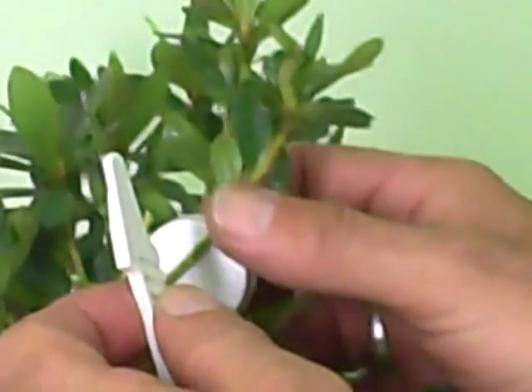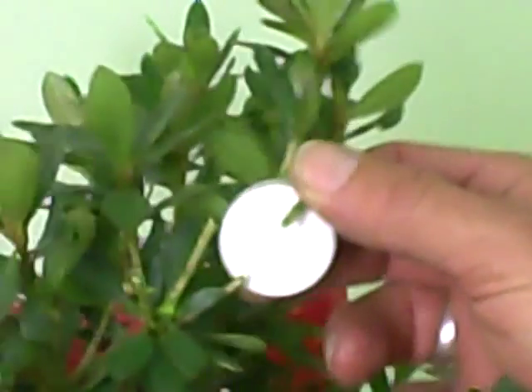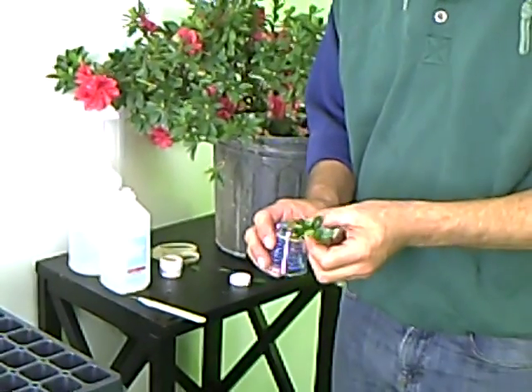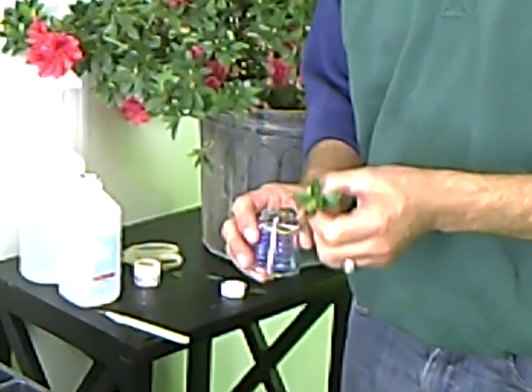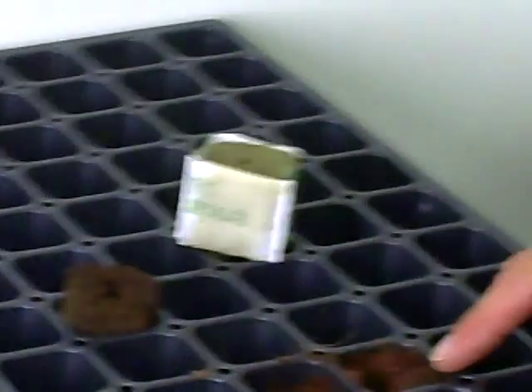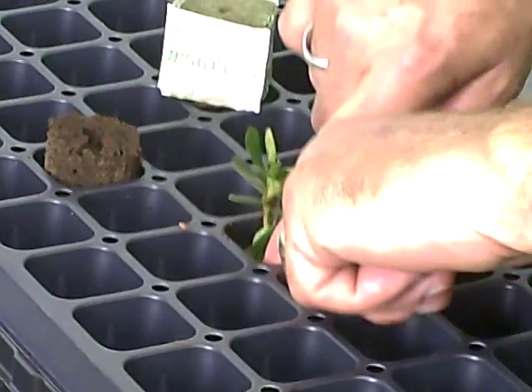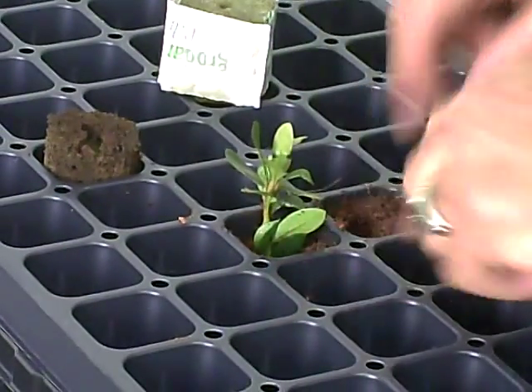So for that cutting there, I'm going to take my scalpel and trim several leaves off very close to the stem. Then I'm going to take my cap from my alcohol and make a cut about a quarter inch below the bottom leaf internode — a nice clean cut. Then I'm going to take that stem and put a small amount of rooting hormone on it. The idea isn't to see how much hormone you can get on the stem, but just a nice thin layer. The first one I'm going to do is in the coconut fiber. I'm going to stick my cutting in there, then take my fingers and press the growing medium up tight to the stem of the plant so that we don't have an air pocket in between.